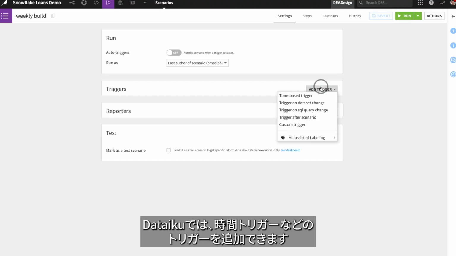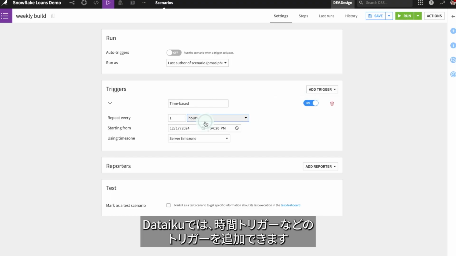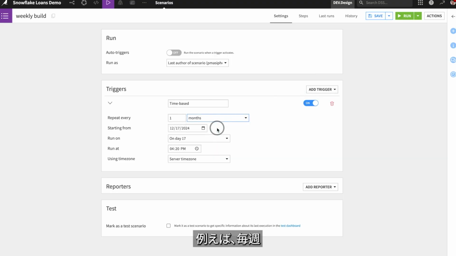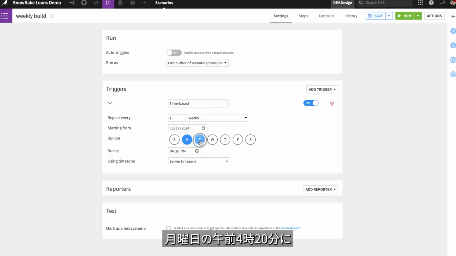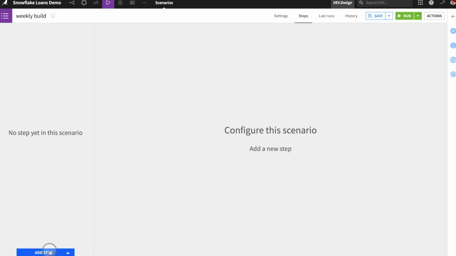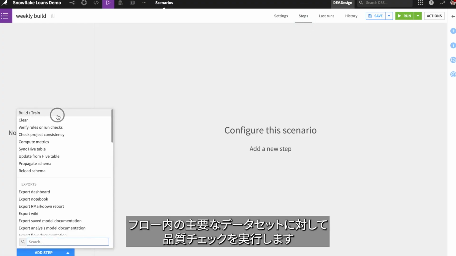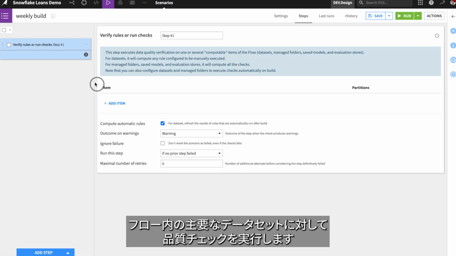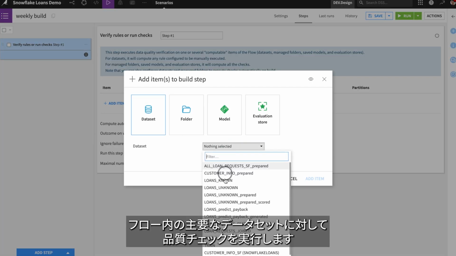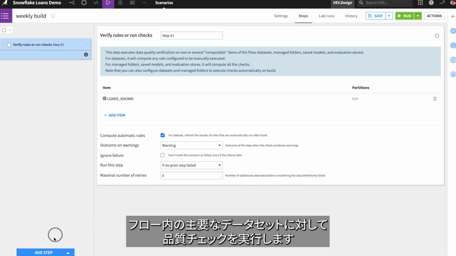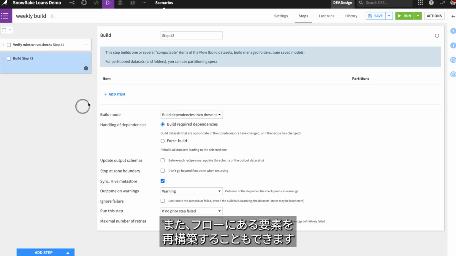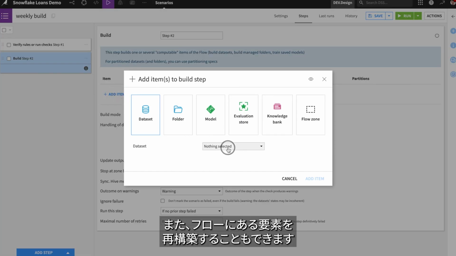So in Dataiku, we can add triggers, so something like a time trigger. So every, let's say, week, on Monday at 4:20 a.m., let's go ahead and, for example, run some quality checks on a key data set in our flow. We can also rebuild a downstream element of our flow.